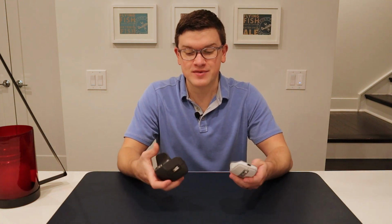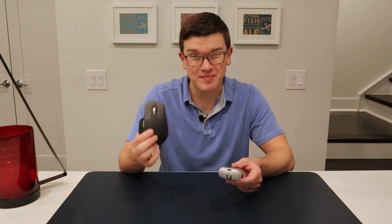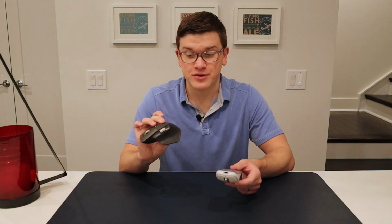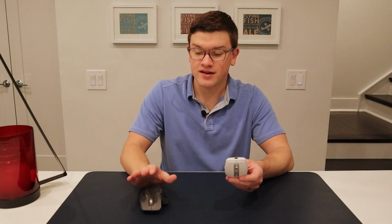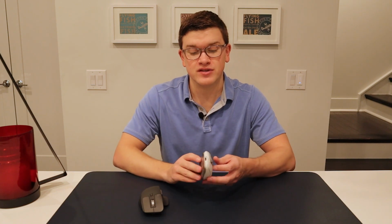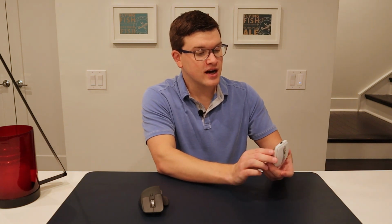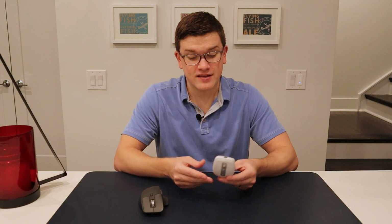So really then I just think it comes down to form factor. I think if you're looking for ergonomics, if you don't care about the size, if this is sitting permanently on a desk like it does for me, I think the MX Master 3 is unbelievable. Obviously, if you are left-handed, this is not going to work because I don't think they make a left-handed version. So if you need one that can be ambidextrous, that you can use in your right hand, that you can use in your left hand, then this is definitely great. If you've got smaller hands, if you just want to travel, I think this is a great option.